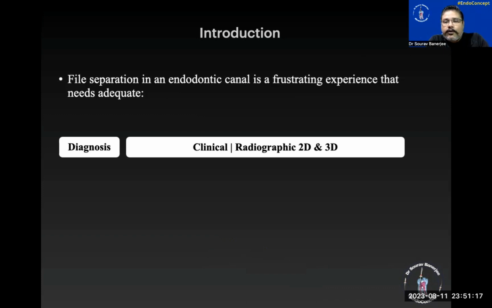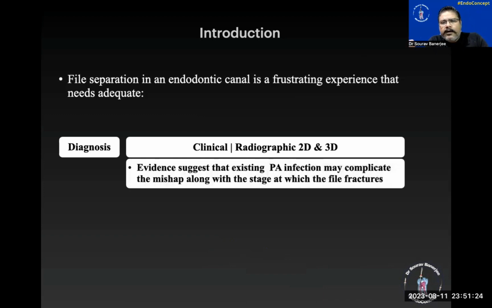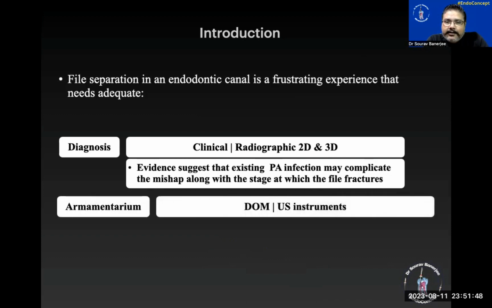Second, we have to go for a thorough radiographic diagnosis, a 2D and a 3D diagnosis. Now, there is a lot of evidence regarding management of separated instruments in the canals. One of the things that evidence suggests is that existing periapical infections may complicate the mishap, along with the stage at which the file has fractured. So this is one of the important aspects that we need to consider while clinically assessing the situation.